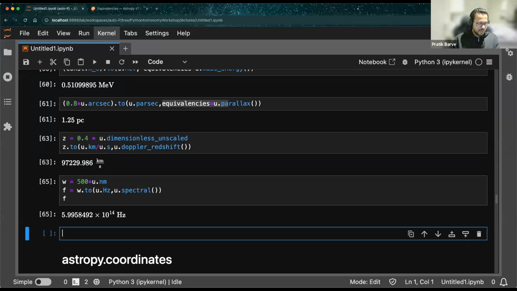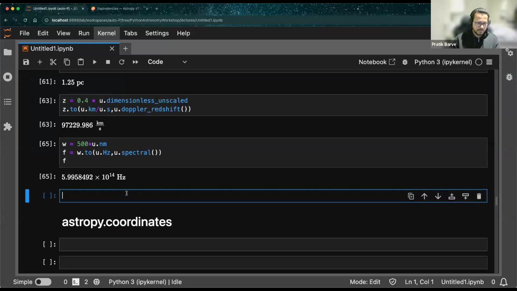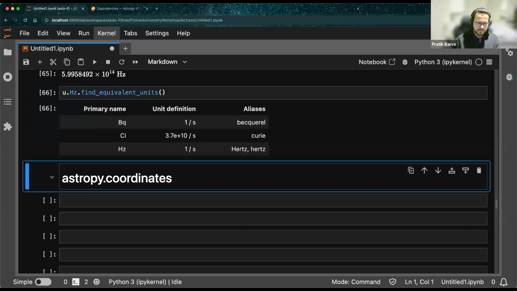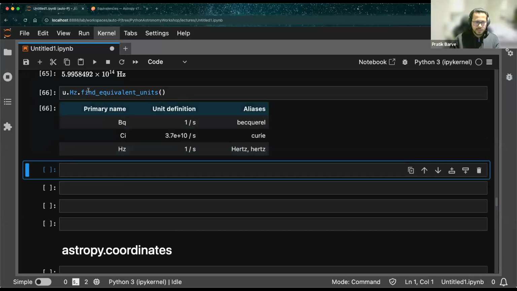Now let's move ahead with, oh yeah, before that, one more thing that I would show. If I use hertz.find_equivalent_units, it is giving me the units that hertz can be converted into.